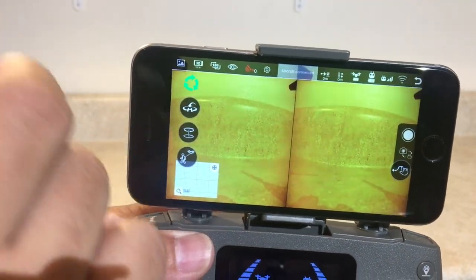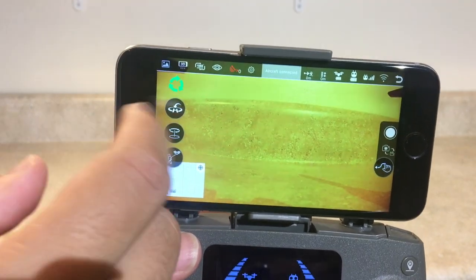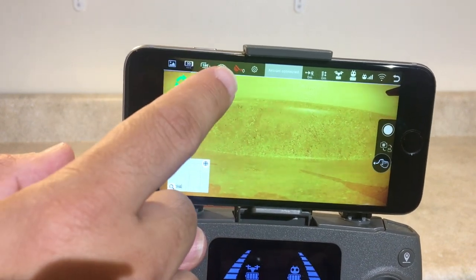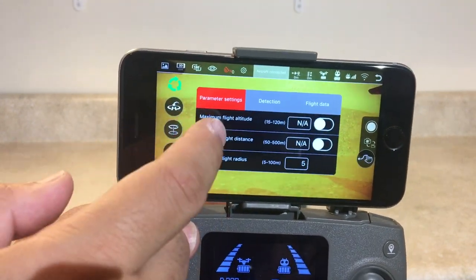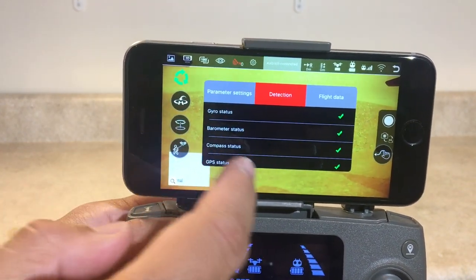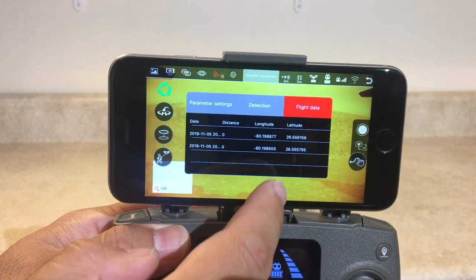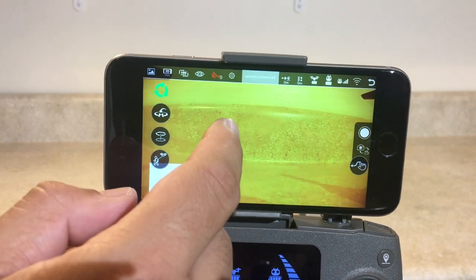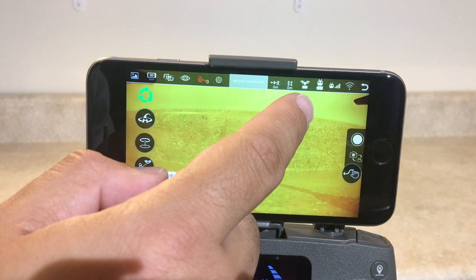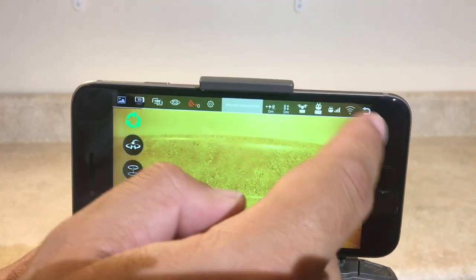So you have the option to look between those. This will split the screen to put in VR FPV goggles, and then you can turn it off by pressing it again. This icon right here will remove the on-screen display so you have a clear FPV view. This shows the number of satellites. Here are some settings, such as parameters, such as max height or distance. This will allow you to do certain calibrations such as gyro calibrations. And here are your flight logs to see the time and duration of certain flights. And then right over here, you have your distance and height and battery level at the drone or the controller, and the signal strength. So a lot of telemetry here.